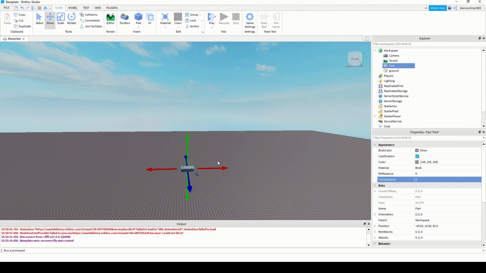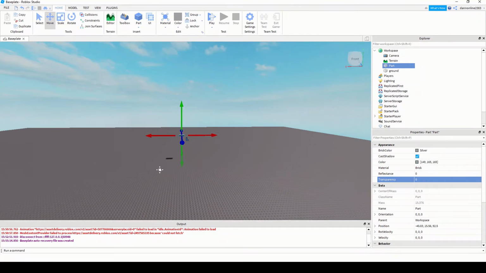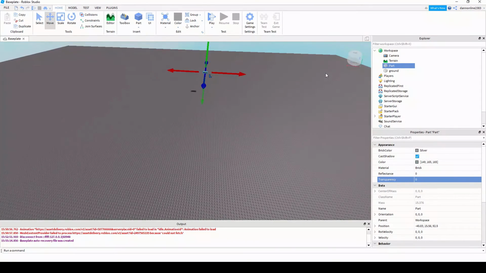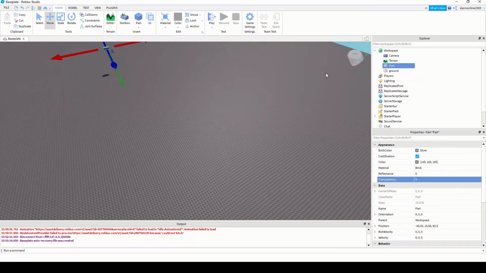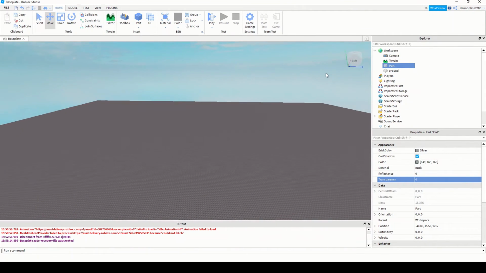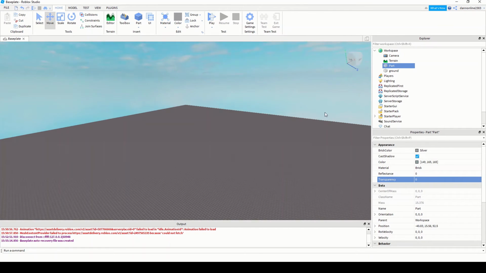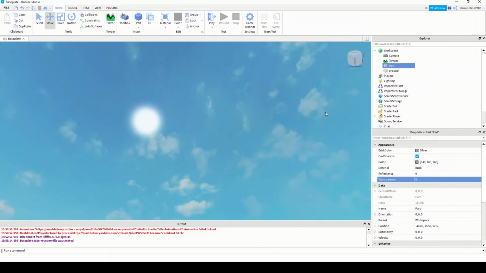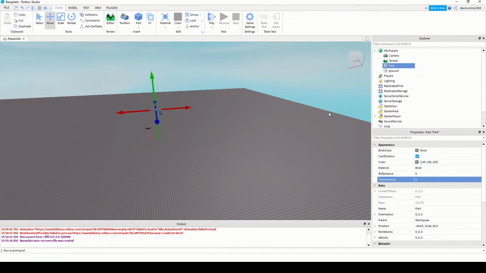Okay, para alam natin kung ano yung front, kung nasang side tayo ng 3D world, 3D space natin. So meron tayong front view, left, and then right click, and then scroll, move your mouse. Meron tayong left, back, right, top, and then bottom. Okay, so that's pretty easy.